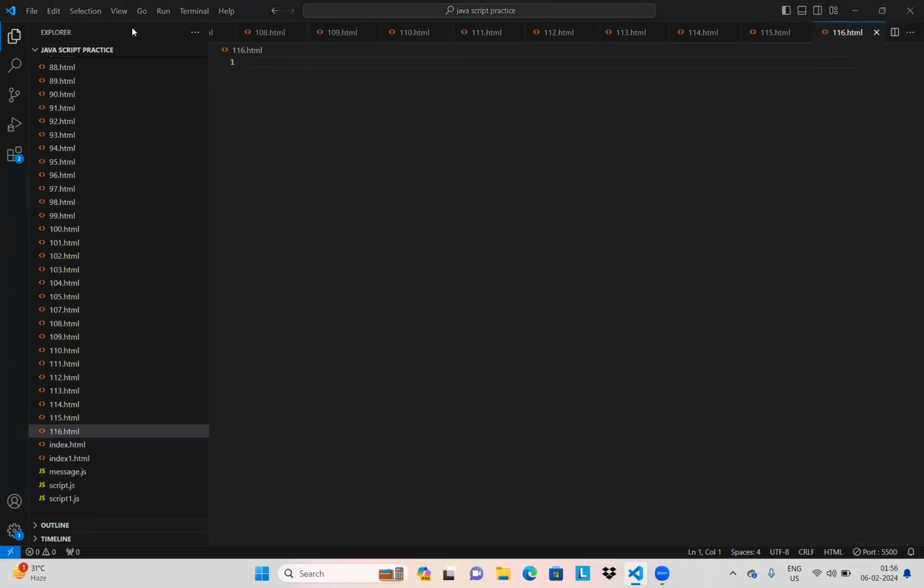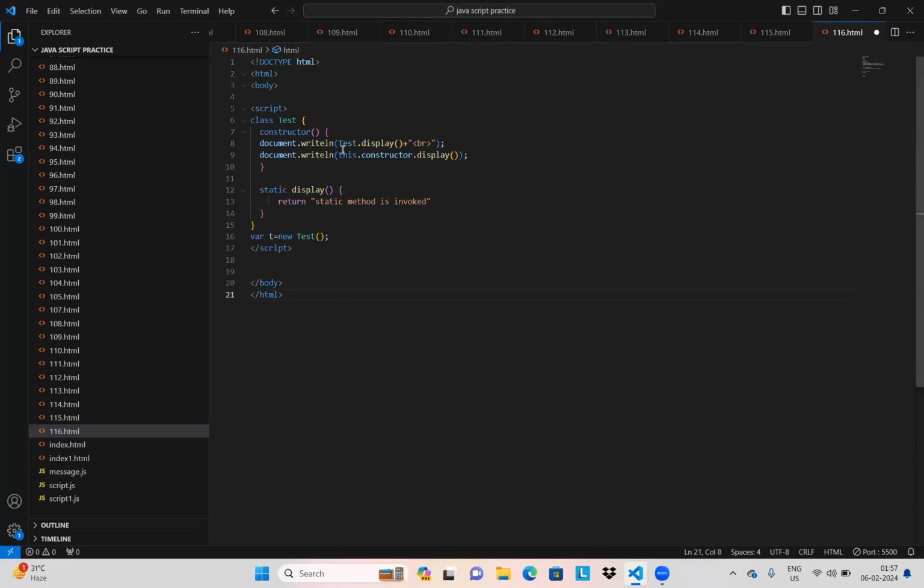Do this example. This is what type? It is the default constructor.